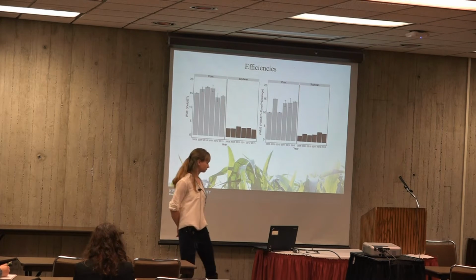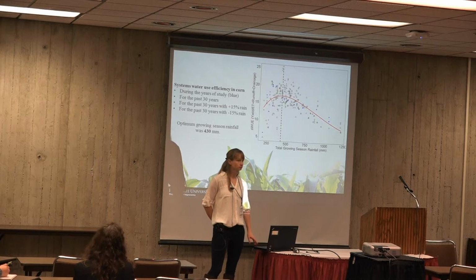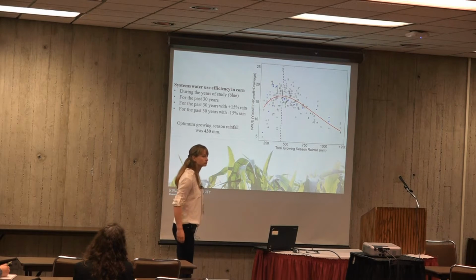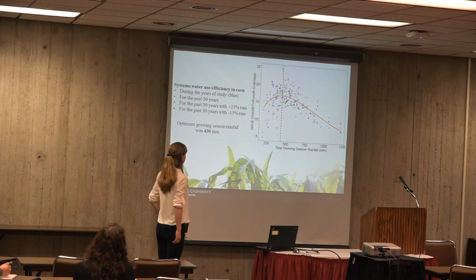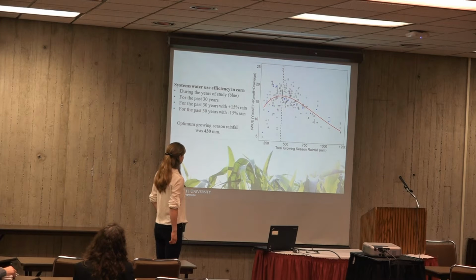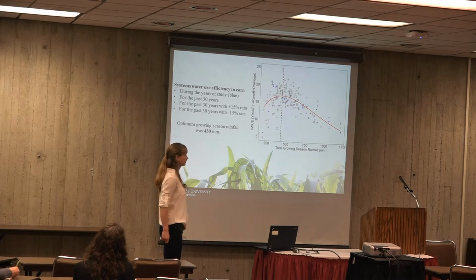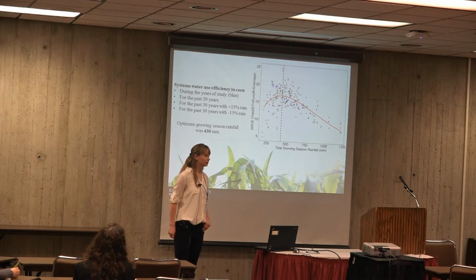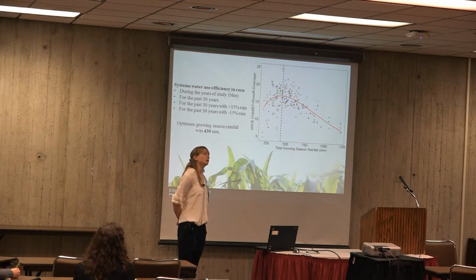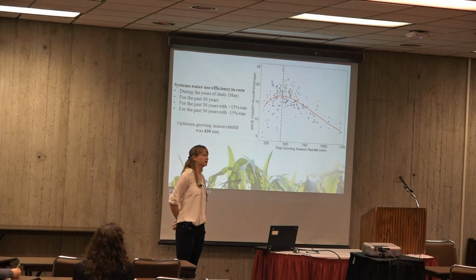Can you go one slide forward? What is typical ET for a corn crop over the growing season? It is about 430 millimeters. Is it that? My impression is it's more than that. Oh, sorry. Well, I don't know, that's why I'm asking. Actually, I thought 430 was around maximum ET.